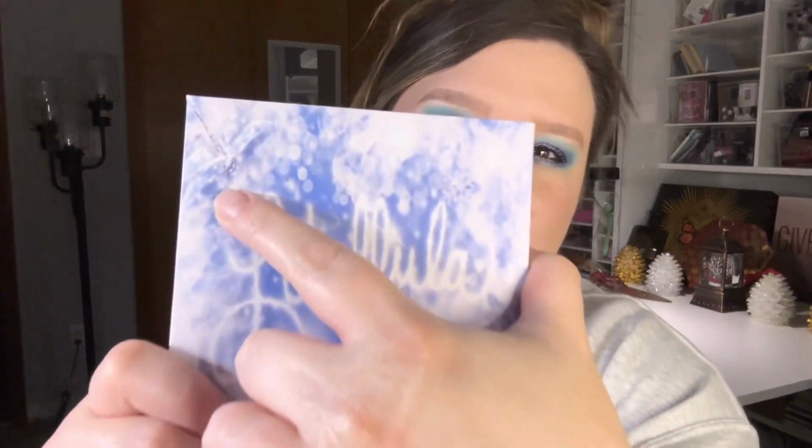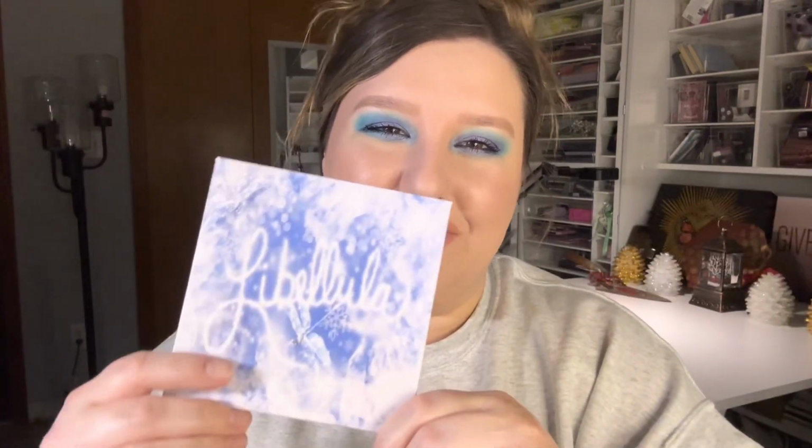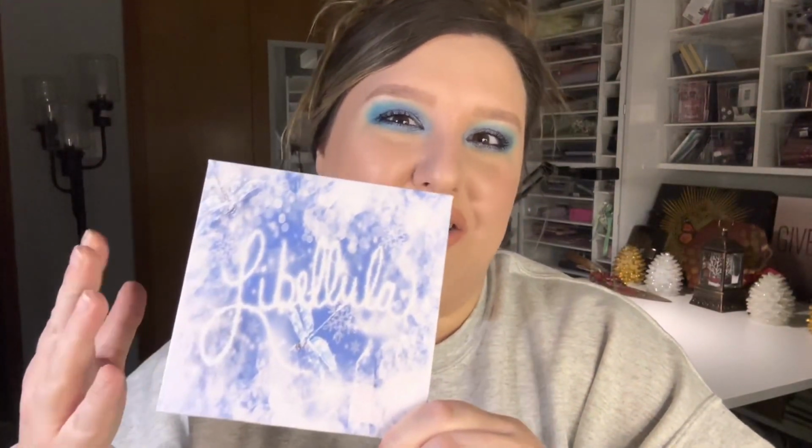And this is the packaging for it, which I think is beautiful. The sleeve actually matches. I just have it off to the side. I think it's great for this time of the year. The only thing I actually noticed later was that there's dragonflies on it, and you have to get pretty close to notice them. I didn't necessarily hate it, but I was kind of confused by it because the rest of it's so like ice and snowflakey in my mind. So I was just like, dragonfly. But it's fine. It doesn't look terrible. I think it actually is kind of not super noticeable. It does add to the layers that are going on here.